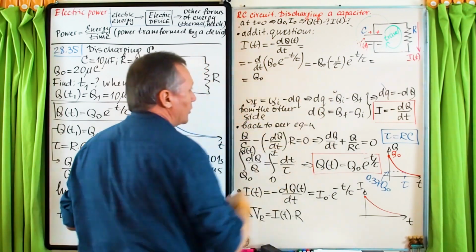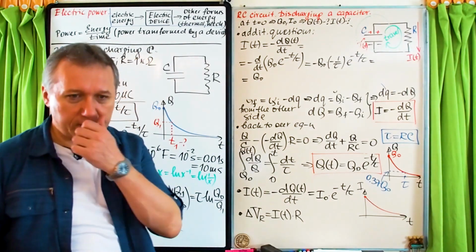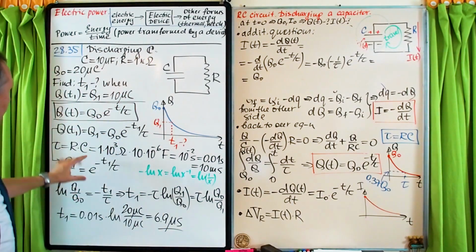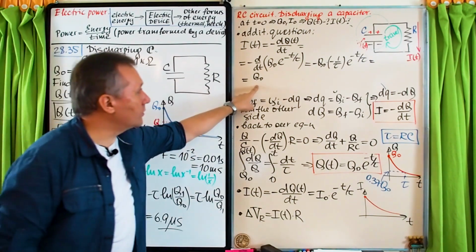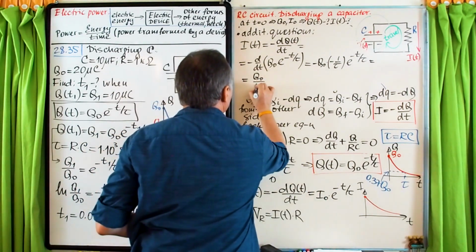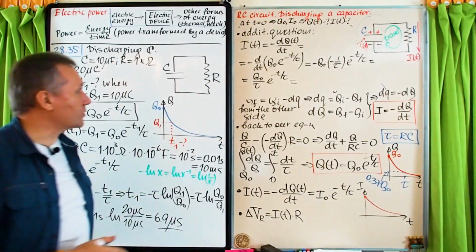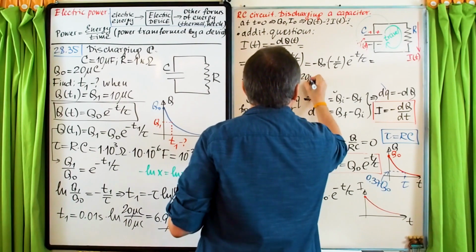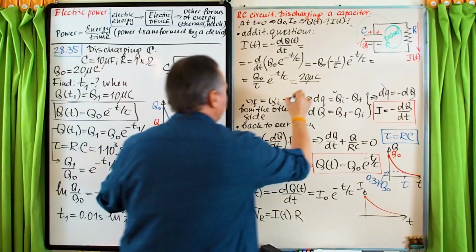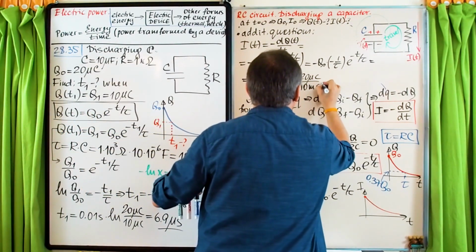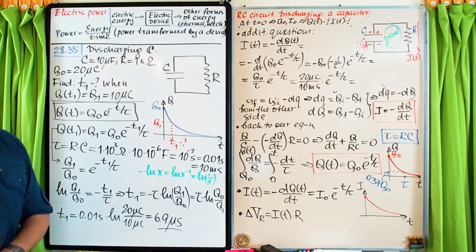And what is tau? Tau by definition is R times C. At this point, I don't need to dive into R times C because we know tau. We found tau somewhere here. We know q naught. We know tau. We can get the function. So q naught is 20 microcoulombs divided by tau. Tau is 10 milliseconds, times e to the power of minus t over tau. So it will be 2 amps.